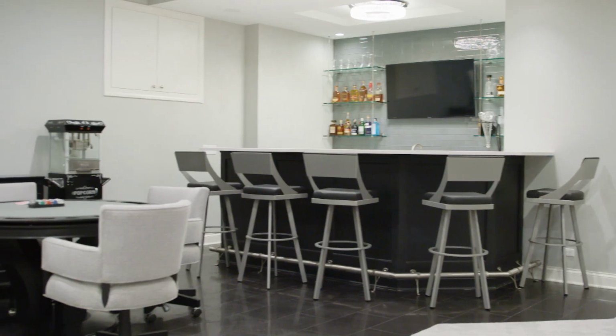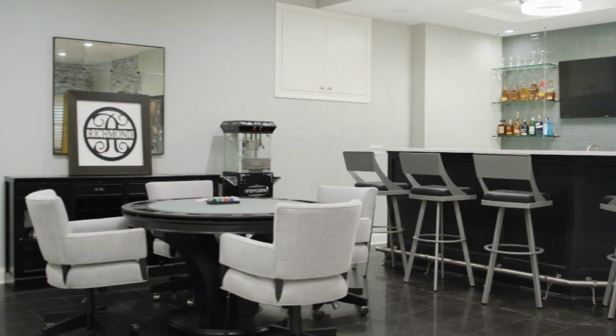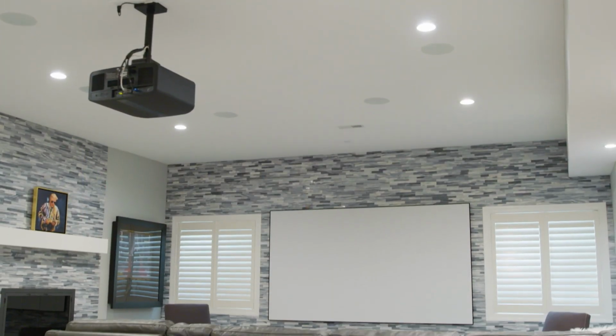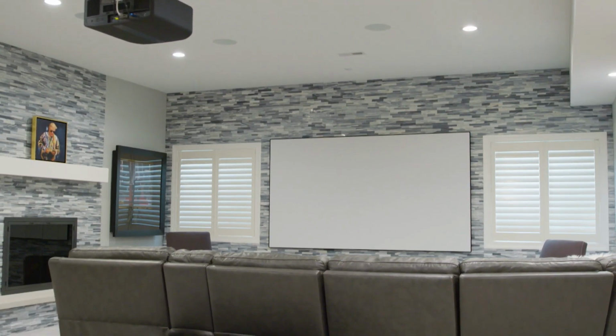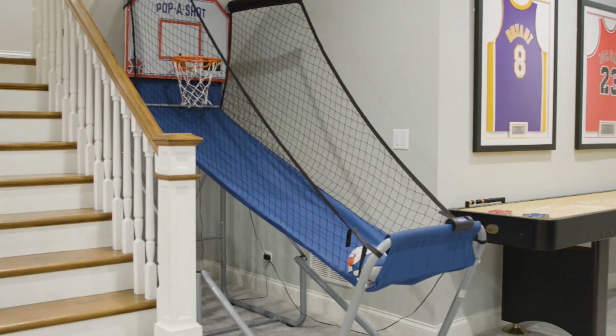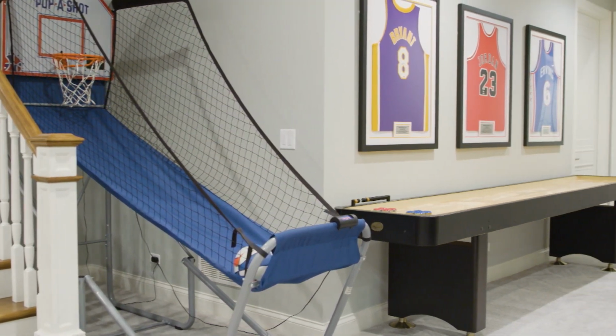Conceptually, we knew exactly what it was that we wanted. We knew the number of rooms, we had a general idea, but because it was a blank slate, we didn't really know what that would look like in the end. What was exciting is when they gave us the actual design plan, after they took what we wanted and then made the rendering. Like the rendering, and we got it and it came to life. Like, wow, this is what our basement's gonna look like. And it looks exactly the same as what they gave us.